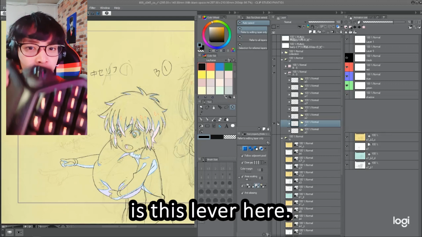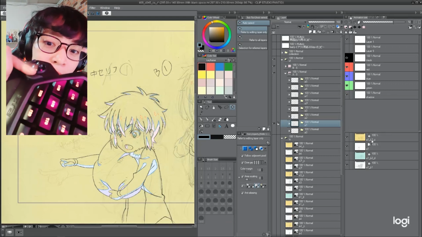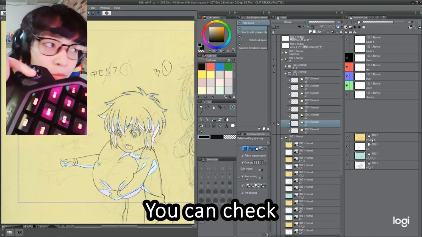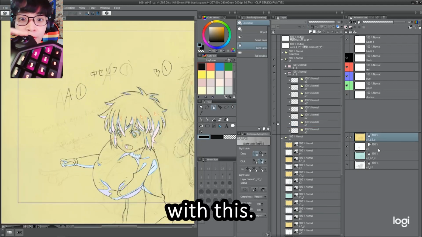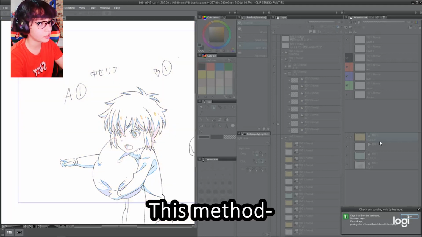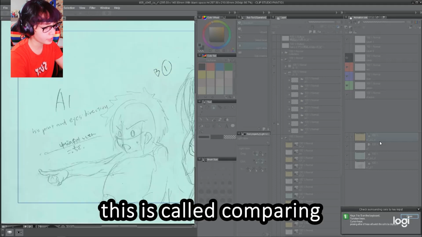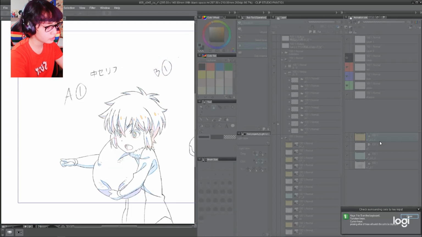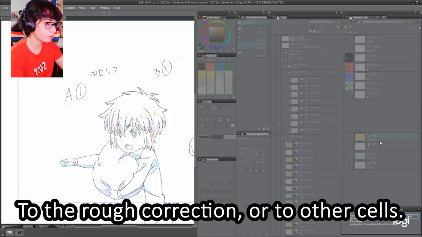The most important part is this lever thing. So you can check the light table with this. This method is called comparing cells to the rough correction or to other cells.